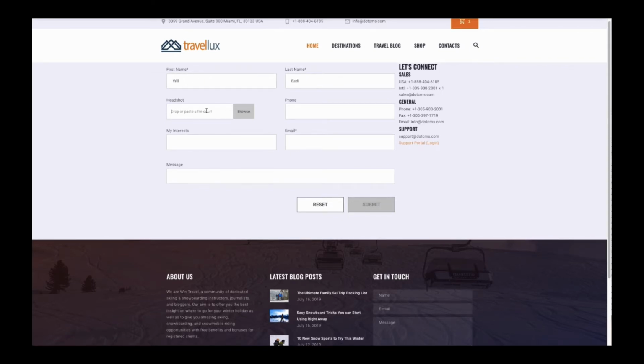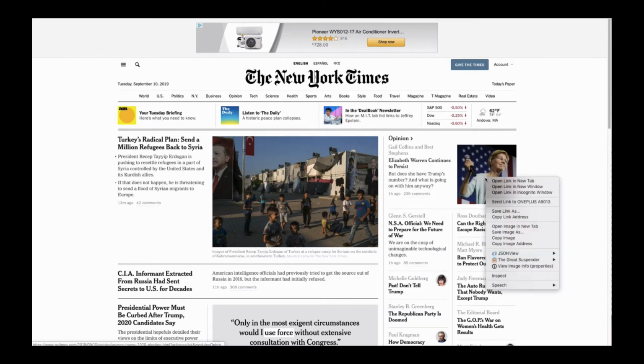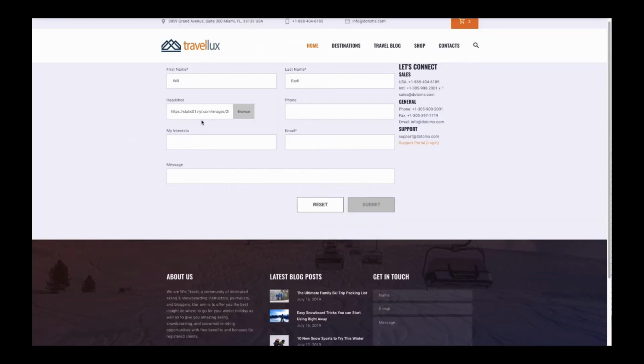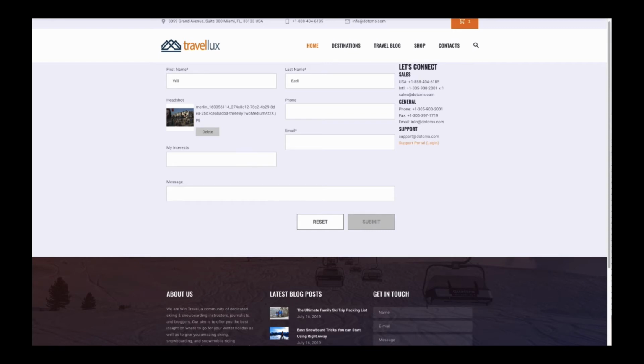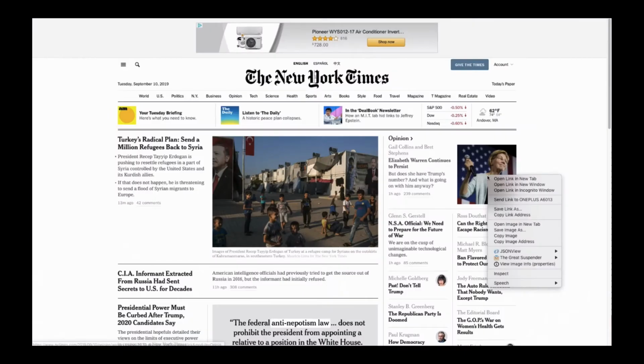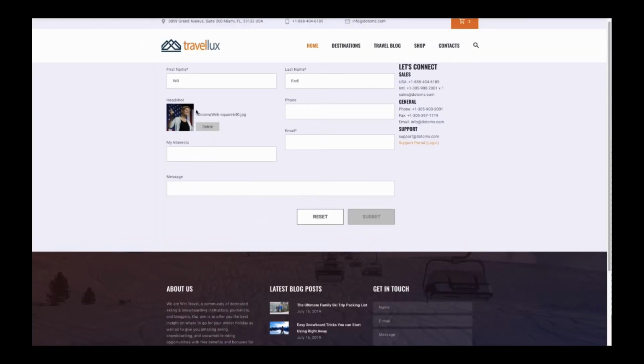Binary upload is an interesting field here. You can browse for a file to upload, but you can also cut and paste a URL into it that can be automatically uploaded into dotCMS. So if I take an image, for example, copy image address, come back and paste that, you can see here dotCMS has gone out and pulled that down. It's going to automatically drop that into the piece of content. So interesting note, the binary field in this form is using the new temp API that's available in dotCMS 5.2 that allows you to upload temp files into dotCMS and then include those as part of a content submittal process.